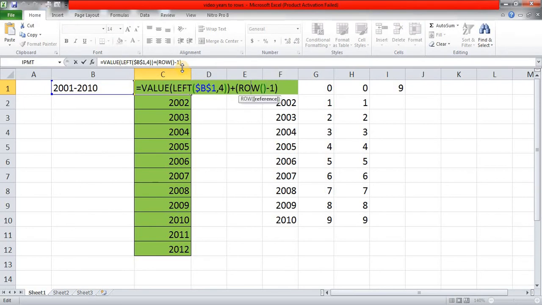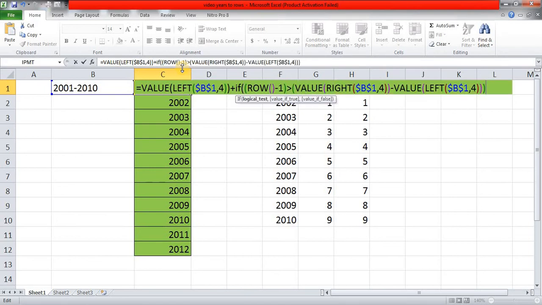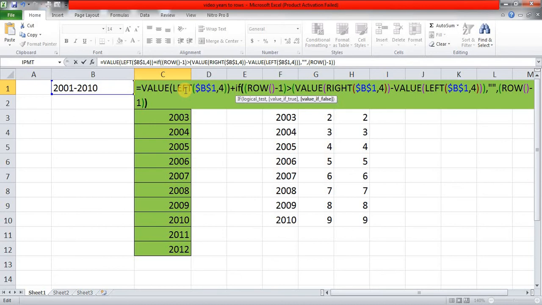After this plus sign I am saying IF, open bracket, if the result of this ROW is greater than this particular stretch of functions, which is a combination of VALUE RIGHT and VALUE LEFT, then give us blank, else give us ROW minus 1. The result of this IF statement will be added to the VALUE and LEFT combination, and Control V, enter.